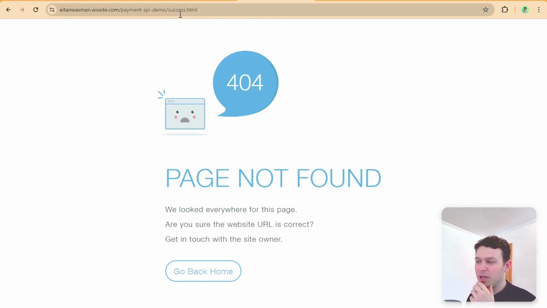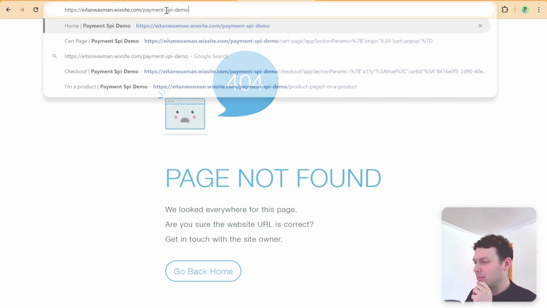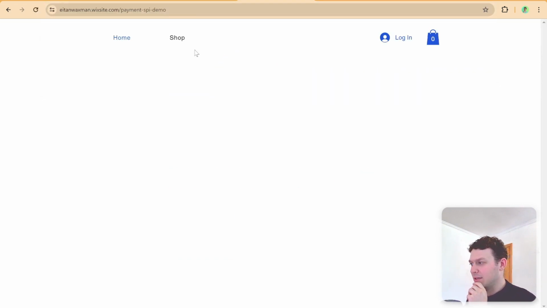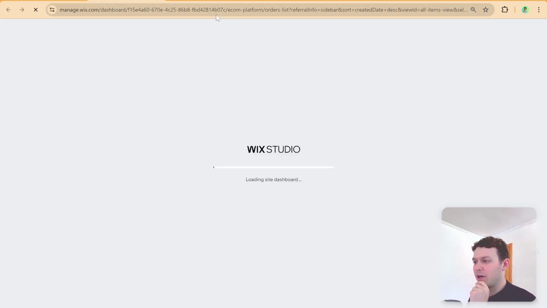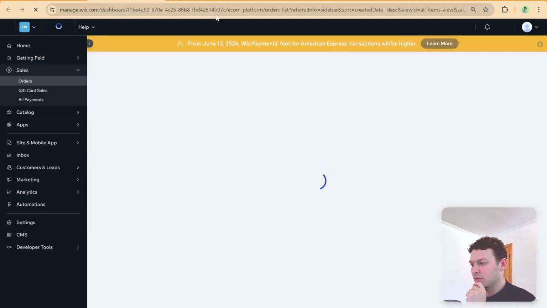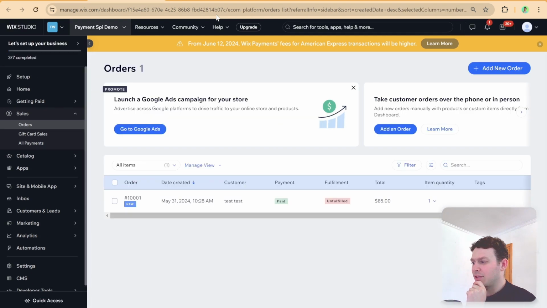This is something we haven't set up yet, the success.html page. But if I just go back to the site, you can see here that my cart is empty. I know you might not have seen it yet, but trust me, every time that I tested, when I came back here, the cart still had one item in it, because Wix never knew that we completed the payment. And if I go to the orders, 0 orders, this is how it started. I'm just going to give it a refresh, and you can see that we have an order.